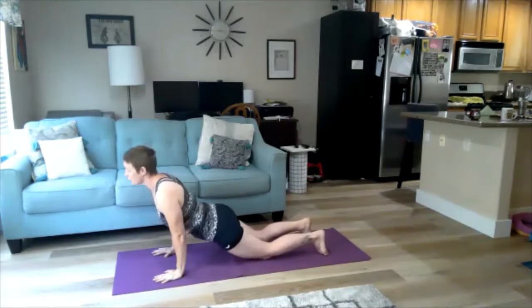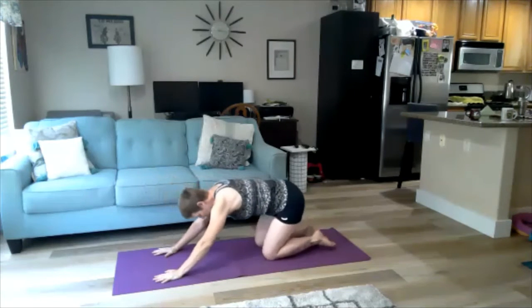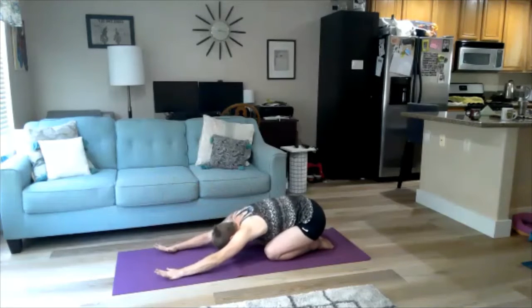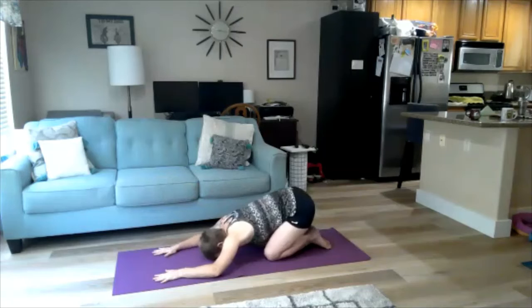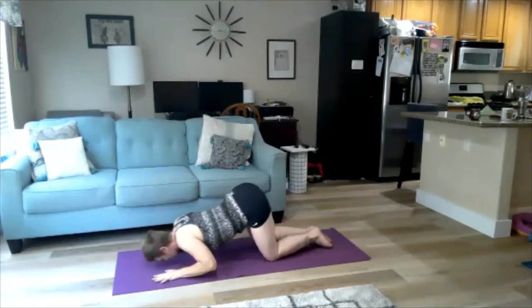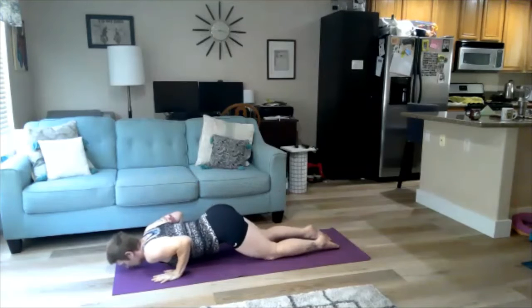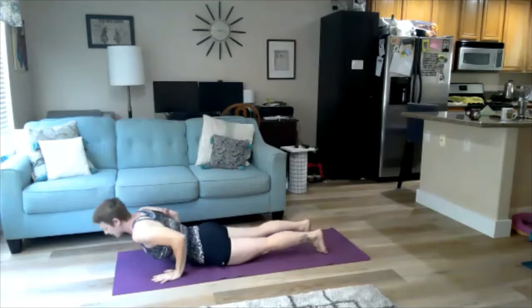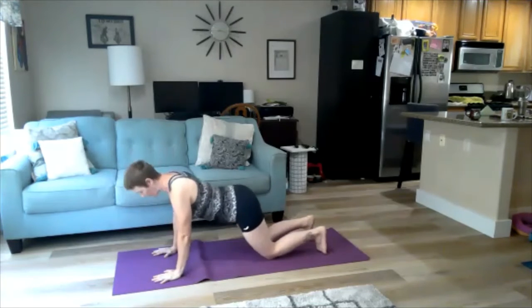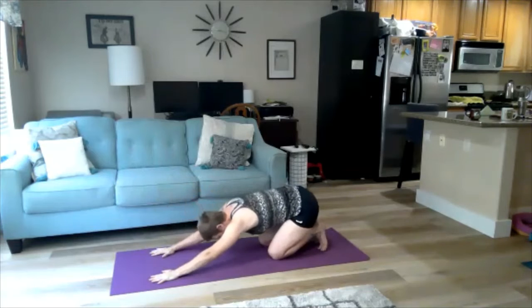Good. Let's drop those knees. We'll come back to our child's pose. Let's do that one more time. Nose is close to the mat, pulling those shoulders back. Chest is low. We find that spot underneath of our shoulders. And then coming on up into an upward facing dog. Good. Drop the knees. Back to our child's pose.